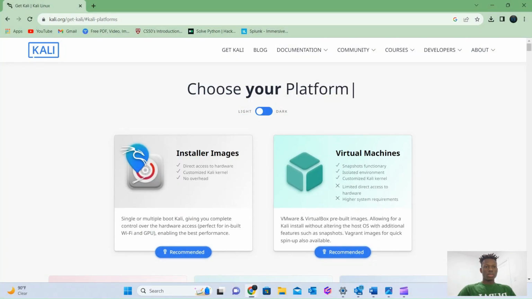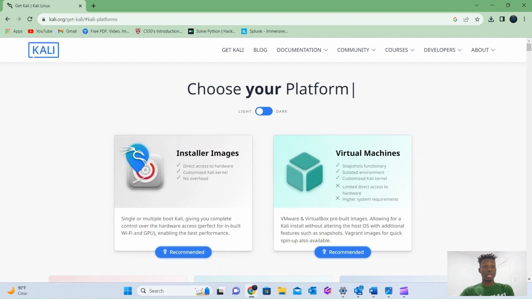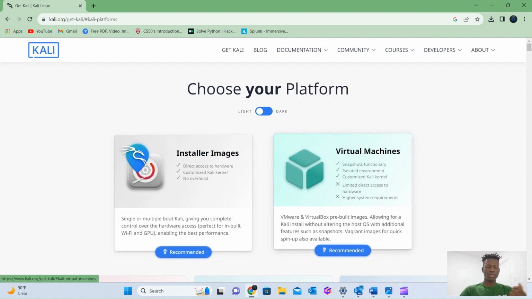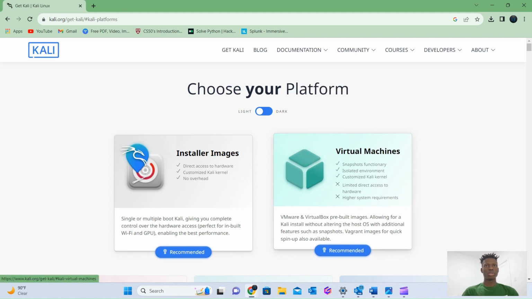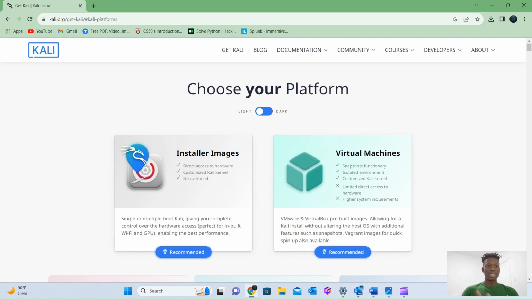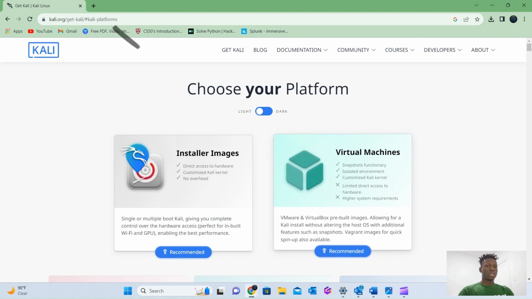Okay, so to install Linux, all we need to do is get VirtualBox ready, or VMware. You could be using VMware, you could use VirtualBox. It doesn't matter what hypervisor you use, but the goal is to get the same results of installing those virtual machines. So you need to go to the website.